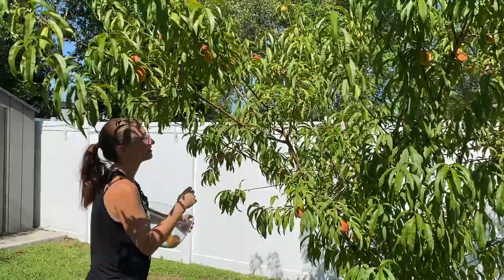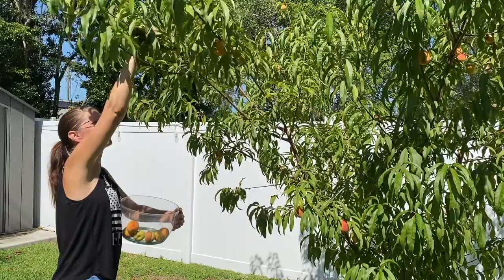Now this big monster behind me here is Peachy the peach tree. Yes, I name my fruit trees — not all of them, but Peachy has a special place in my heart. She is a five or six year old Tropical Beauty peach tree. The Tropical Beauty is a variety grown here in Florida, designed for Florida. There's a Tropical Prince, a Florida version that UF came up with. Most of the Florida peach trees came out from the University of Florida, designed to have low chill hours. Peachy only requires about 150 chill hours, and I'm in an area that usually gets about 200, so she fruits perfectly every single year. Last year she gave me somewhere between 60 and 70 peaches — by far one of the most amazing peaches I have ever eaten.